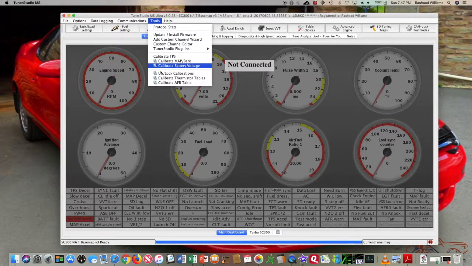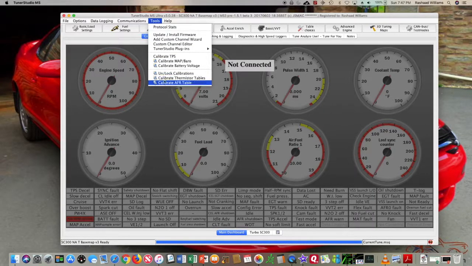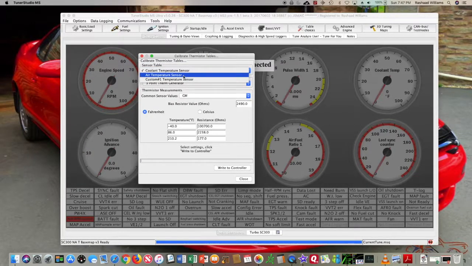Also, you want to handle these other calibrations here. So your thermistor tables, this is going to give you your coolant temperature sensor, as well as your air temperature sensor. Now your coolant temperature sensor, right here I have it set up to GM because I did have to add an additional temp sensor for the coolant temp, because since I'm keeping the stock ECU in the car, you can't have the ECU from the Megasquirt as well as the stock ECU run off the same sensor. Since it's resistance based, it'll throw off the reading. So I had to have two different sensors.